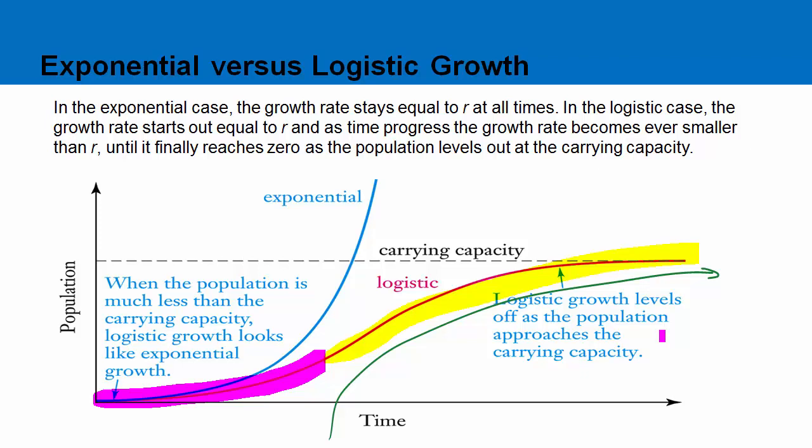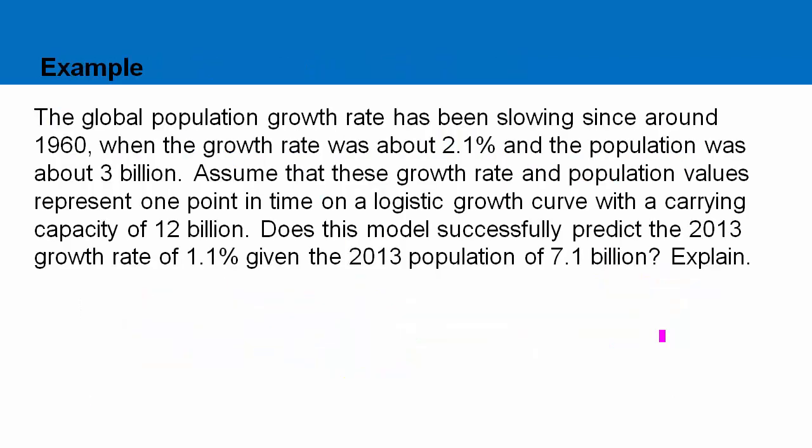Bacteria will grow exponentially until they run out of their growth medium, basically their food source. And same thing with deer and elk and antelope and all these grazing types of animals. Those herds will grow exponentially until they run out of a food source. And human beings are basically growing exponentially as well, but we're going to run out of food sources and land and all that kind of stuff. So that carrying capacity is going to turn our exponential growth into more of a logistic growth. At least that's what people predict.